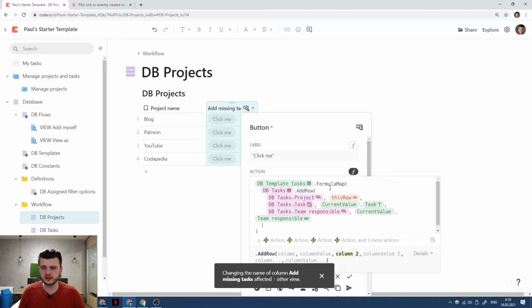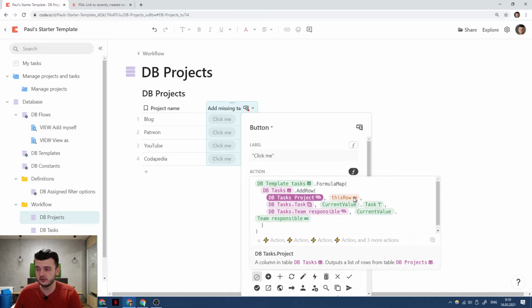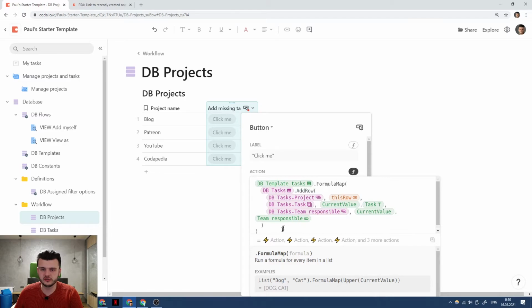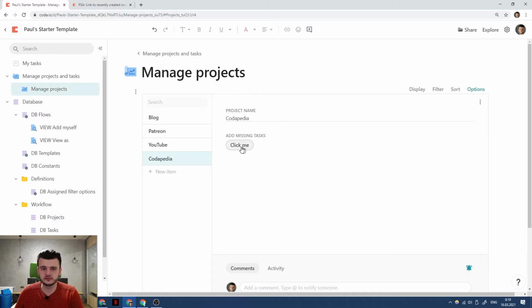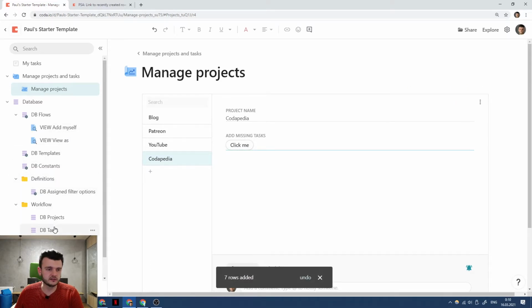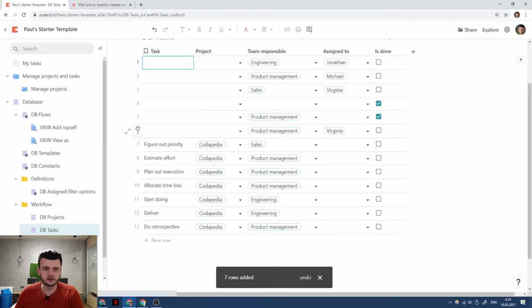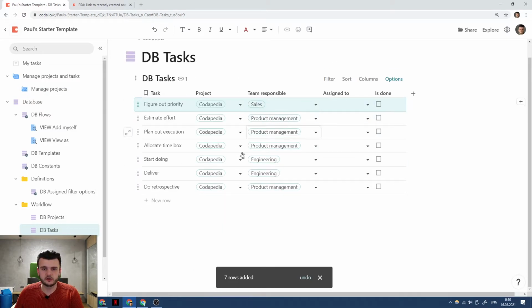So for each of the template tasks, we create a row in DB tasks where project is this row, which is logical. So we're creating tasks for this project using the tasks and team responsibles from the template. And yeah, you have this. So the user now has to click on add missing tasks, and it added the rows here. So we have our 7 tasks for the Codepedia.